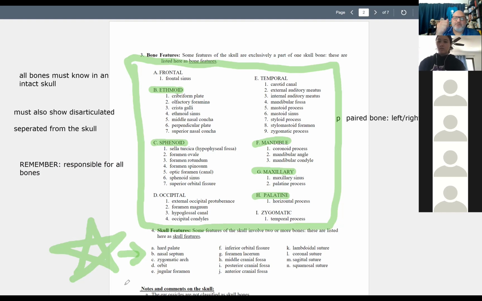Like I said, you are not being graded on your presentation skills. I do not care how you pronounce things. If you have to have your script written down and read it word for word, you are going to do this as a group. I expect everybody in the group to be on camera, and I expect everybody to present some part of it. So for instance, if you have the temporal bone and there are 3 of you in your group, then each of you present 3 bone features. You'll all be on camera the whole time. But just like right now, I'm on camera and no one's looking at me. You guys are all looking at the pictures and reading all the words. The same thing is going to be happening during these presentations.